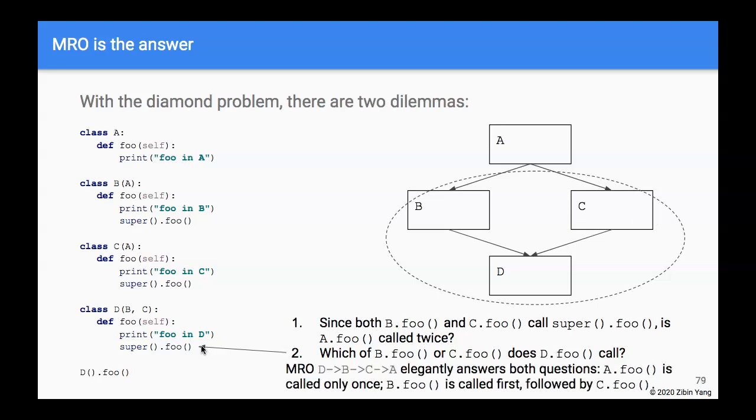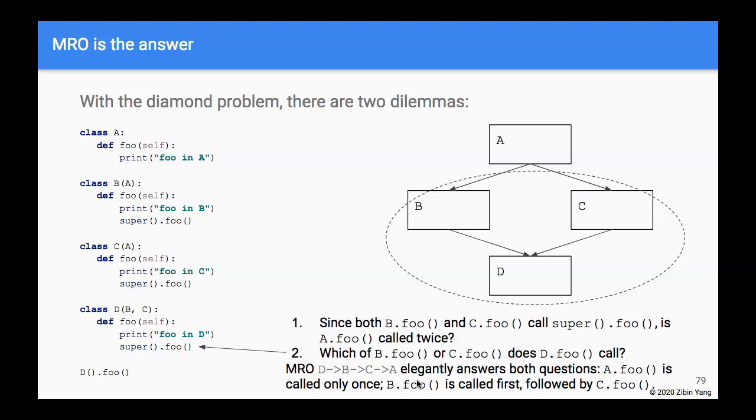Now, the MRO of D, B, C, and A very elegantly, in my opinion, answers both questions. The first question is, do we call A.full twice? No, we don't, because A only appears in the MRO once. And the second question is, which of B and C's full do we call first?